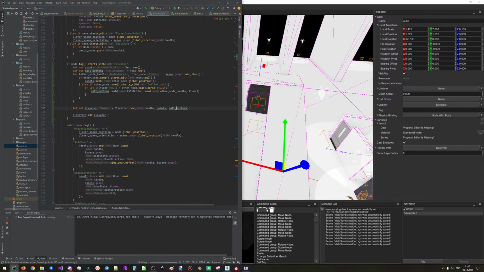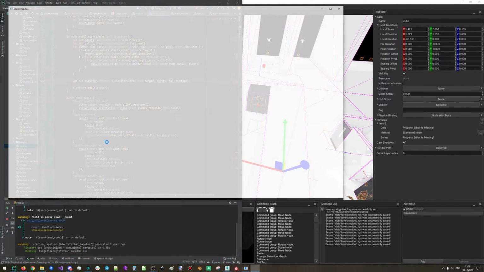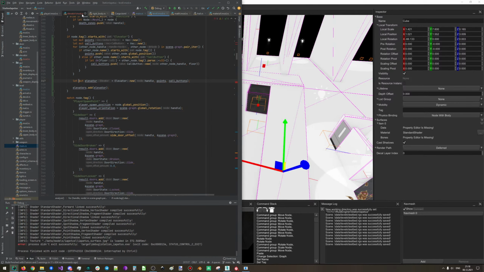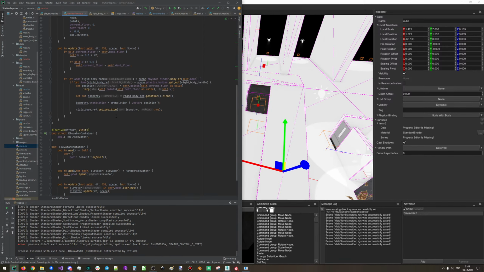Let's check if it compiles. Variable does not need to be mutable, of course. All right, it compiles, but it does not make any actions right now.